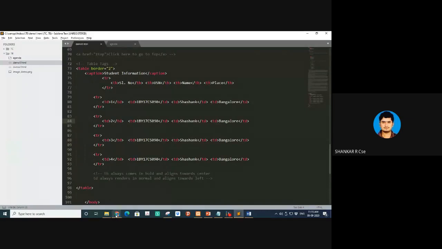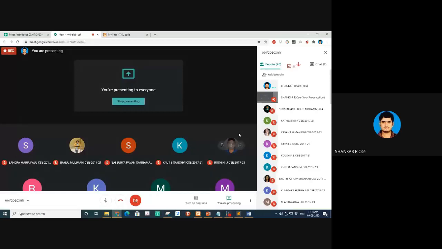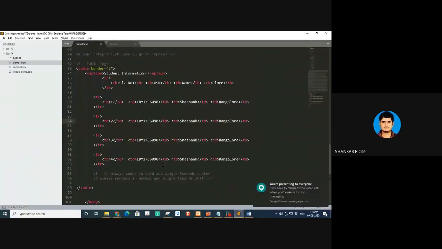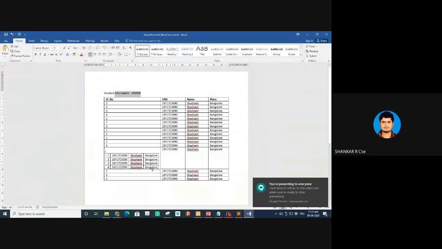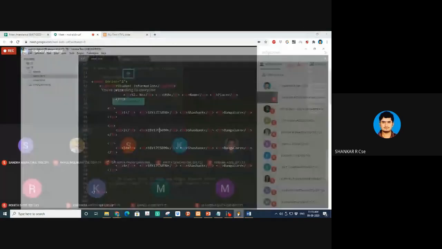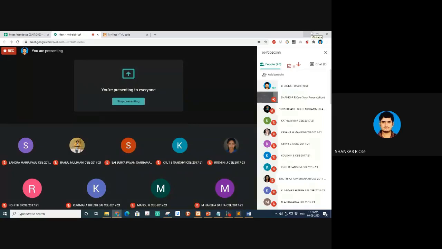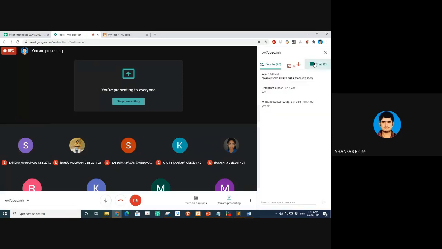Is there any kind of a jugaad way for this? Can anyone answer? My question is, if I have 5 to 6 rows, I can code like this, row by row. If I have more rows from the customer, let us say so many rows, should I keep coding like this, row by row? Is there any smart way of doing this? That's my question. You can chat, you can open up, you can unmute yourself.